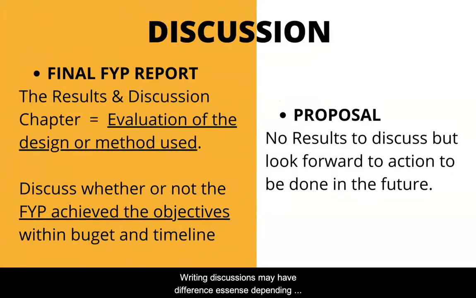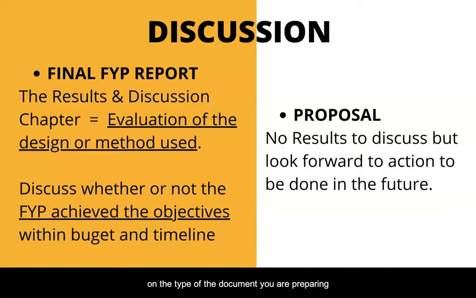Writing discussions may have different essence depending on the type of documents you are preparing. In a design type of report, for instance, the results and discussion may involve an evaluation of the design or method used. Meanwhile, in a case study, the results and discussion section would involve measuring the feasibility or evaluating the success of one or more solutions.